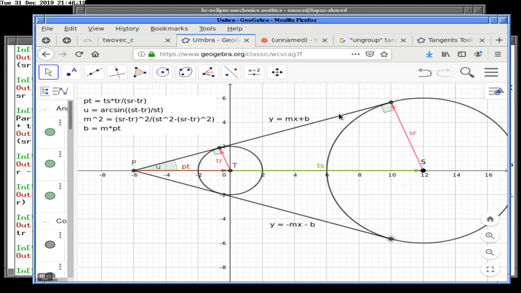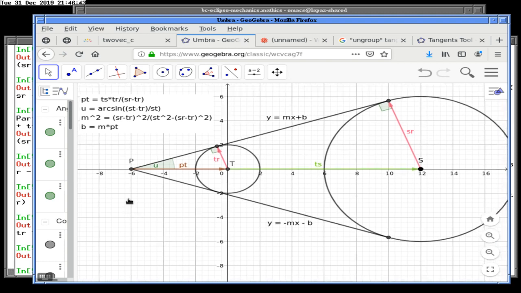We could also make this whole angle equal to u and then say u over 2 equals arcsine, just to confuse people. Shall we do that? No, we shall not. In fact, I think we're going to leave this the way it is right now and call lunch. Not, again, I'm going to call lunch. You are not.